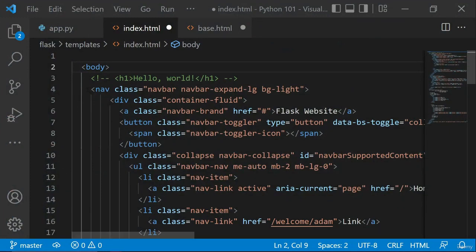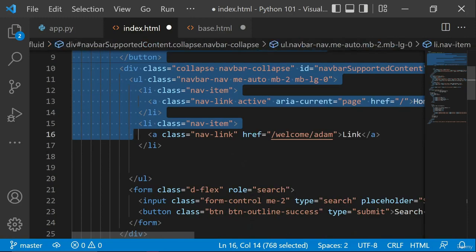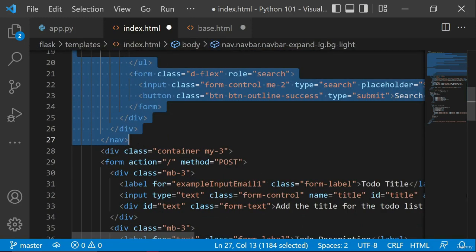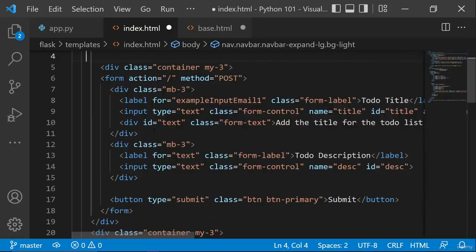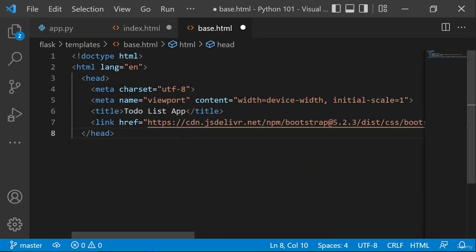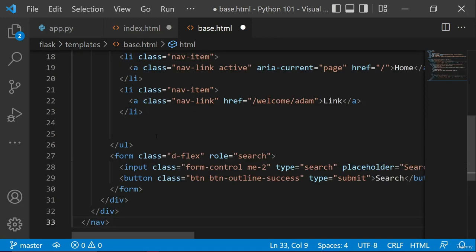So the header is right here. This is the code for the header, and it's still here. So I will just try to remove this from here, so that we are going to be getting it inside our base.html, and inside that we are going to be adding this part.